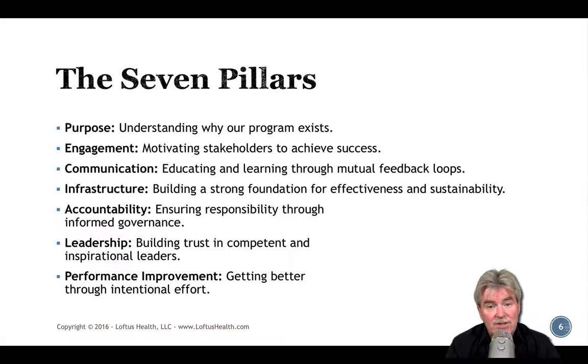So I'm going to teach you how to do that. We're going to go through every single one of these elements, and I'm going to explain to you how it applies to a robotics program. And as you do that, you're going to begin to realize that it's really the mixing of all 7 together that really drives the success for the program. You could pull 1 or 2 out and sometimes have success with programs, but man, you miss too many of these, your programs are doomed.